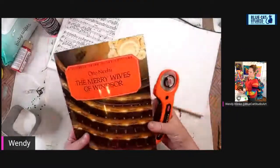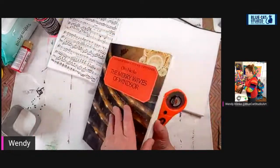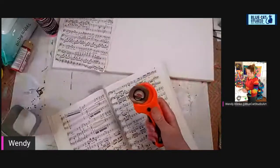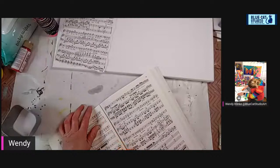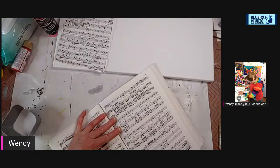So I have here in front of me the Merry Wives of Windsor. It is an opera score and has all the words and the music. And oh my gosh, if you do mixed media, this kind of makes you excited. A girlfriend of mine, my bestie, said, well, I'm not really singing anymore, so why don't you take these? So yeah, I'm kind of desecrating a book, but it was unloved and likely to get recycled.